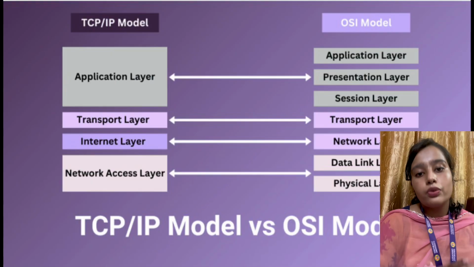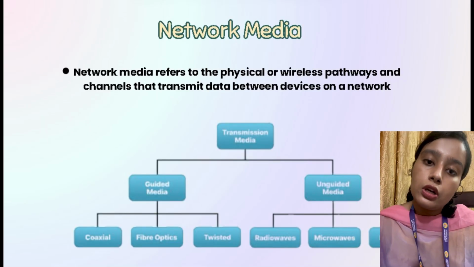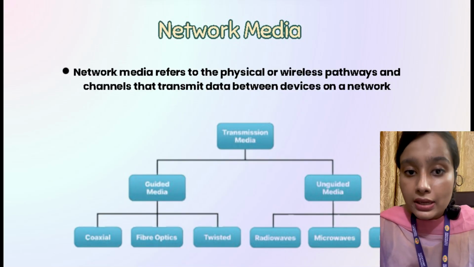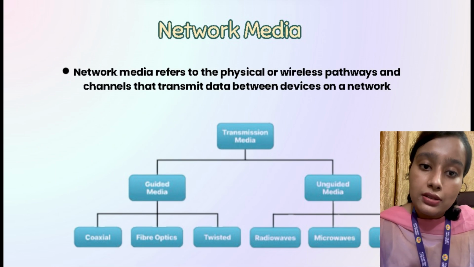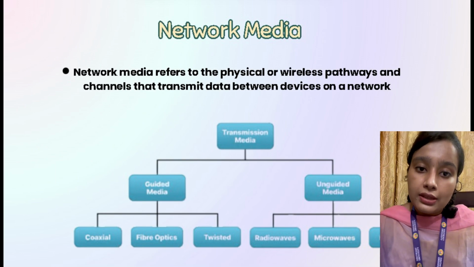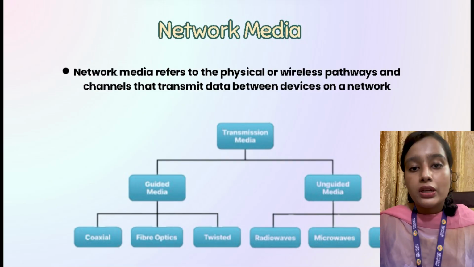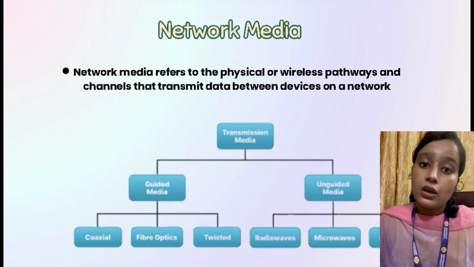Now I would like to go to my next slide. This is the slide of computer network media. We already learned about computer network media in our second slide, because I have already told about network media. It is part of the elements. There are 5 elements in our second slide. Out of these 5 elements, computer network media is one of them. It is very important for computer networking. Without network media, computer networking wouldn't run.